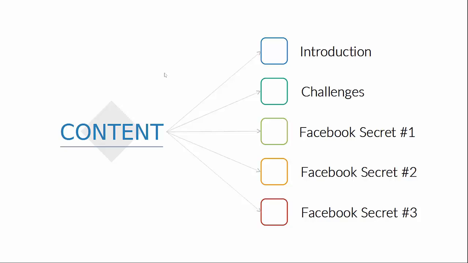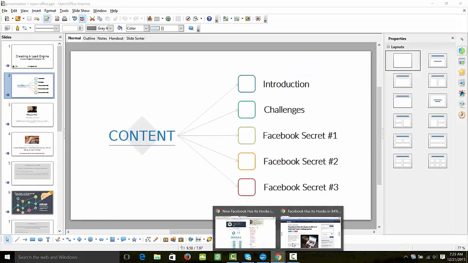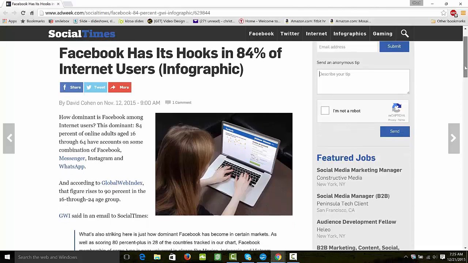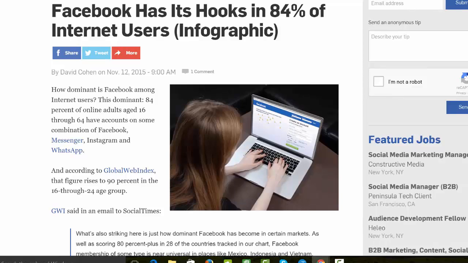We're starting with Facebook just for the simple fact that A, it's one of the easiest lead generation platforms out there, and B, well, I'll get to that in just a moment. Over the course of these 4 video series, we're going to be covering other platforms as well. But here's what I want to show you about Facebook. Take a look at this.